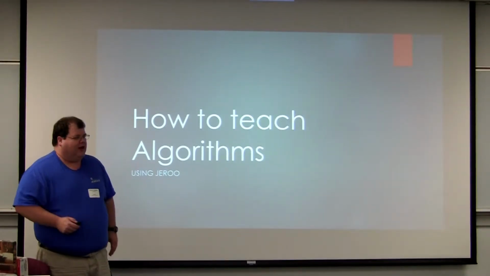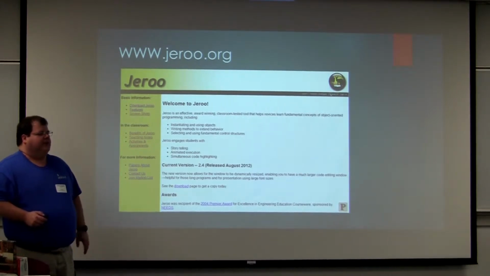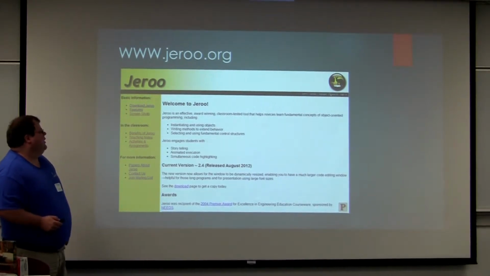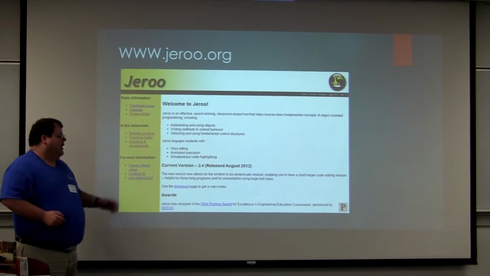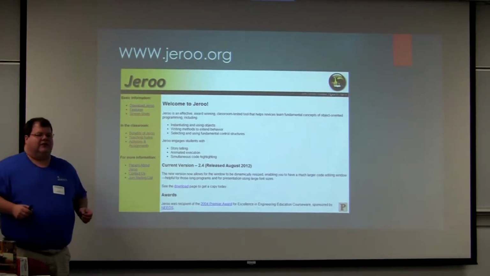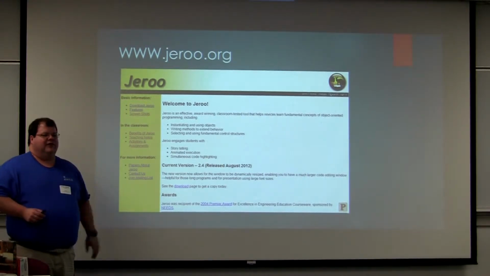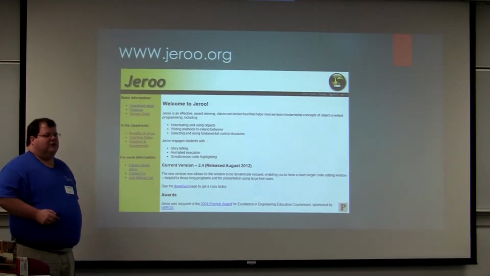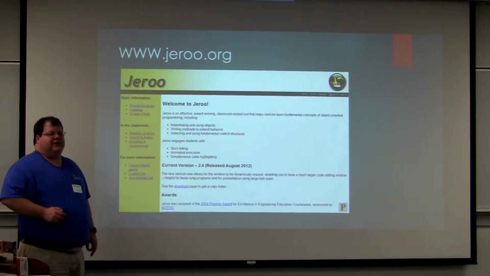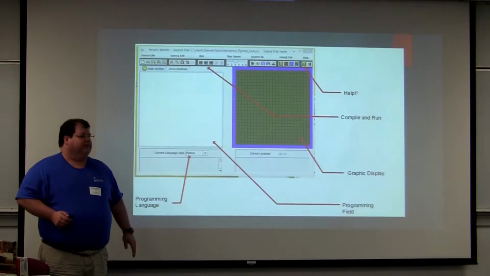And so what I found to do that with is a platform called Jeroo. So you can go to www.jeroo.org and you can download the materials from there. Not only did I use this to teach students how to develop algorithms, but it's a great lead-in to a text-based language. So Jeroo supports Python, Java, and C++. I'm going to use this demonstration for Python.